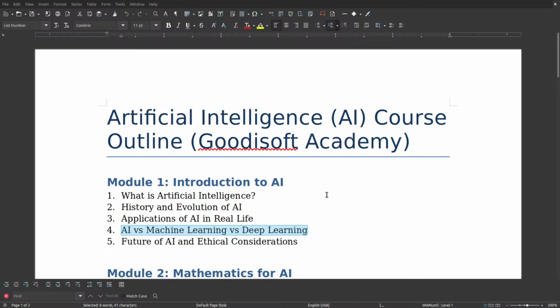But machine learning is not using if statements. That is what many people don't really understand about how it works. Machine learning uses mathematical functions. That is why in our course outline, which you will see next, there is mathematics for AI. It uses mathematical functions to adjust itself, right? And that is why it is not explicitly programmed. That is just the difference.